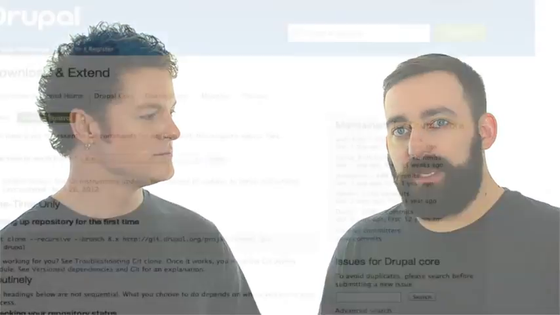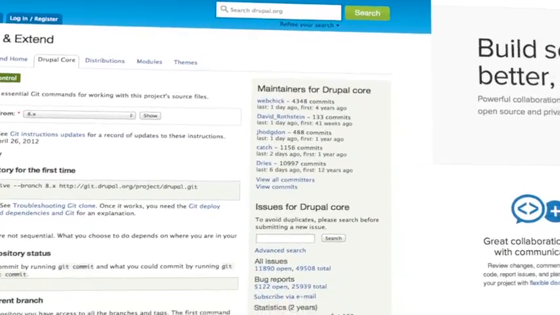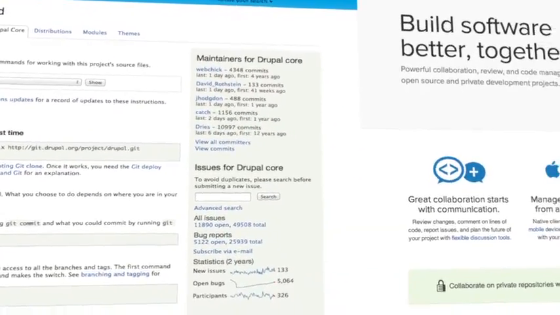We'll also take a look at how you can work with multiple remote repositories, so you can interact with things like Drupal.org and GitHub, and be able to push changes from one repository to another on different machines or for different team members. We'll wrap the series up with a lesson that goes over all of the things that we've covered throughout the series and demonstrates a pretty common workflow with Git.